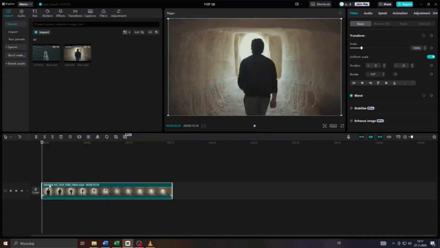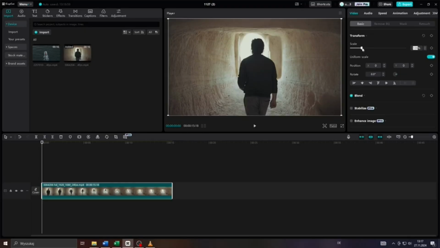Select your video clip with your left mouse here on your timeline, and after that head over to the video section here in the top right corner and head over to the basic section below. So what you want to do after that, guys, is scroll down a bit till you get to the section here, scale. Currently the scaling is at 100%. That's the default setup, so no zoom in, no zoom out either.